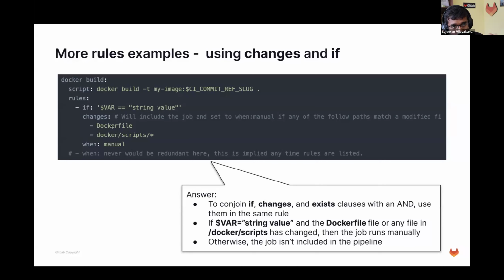If that is not the case, then it will also not be included in the pipeline, and in that case, not even as a manual job. You could, in the end, add a when never to the pipeline, but that would be redundant. Just look into the previous rule on how they are defined as well. As I said, this can be a bit tricky, especially if you're adding multiple rules.